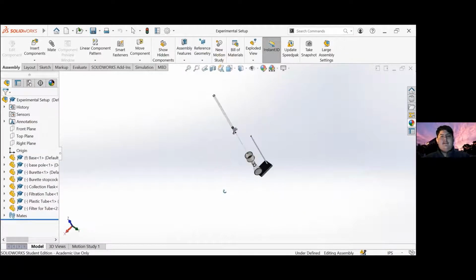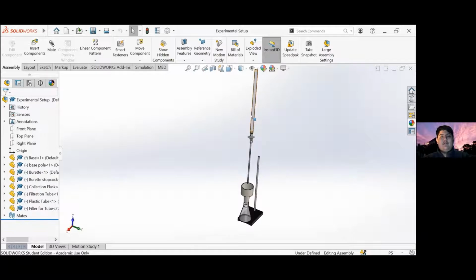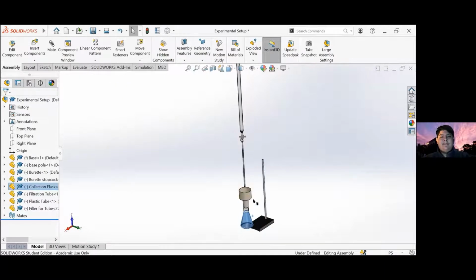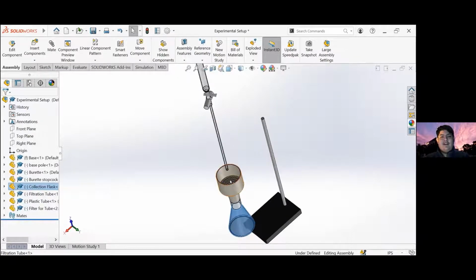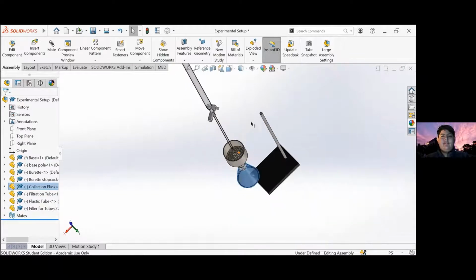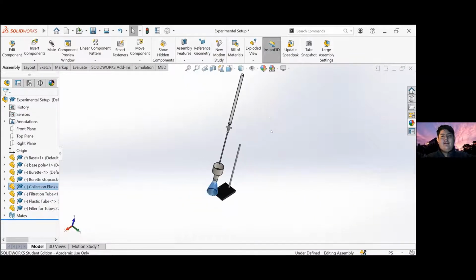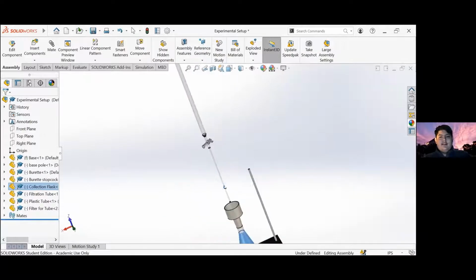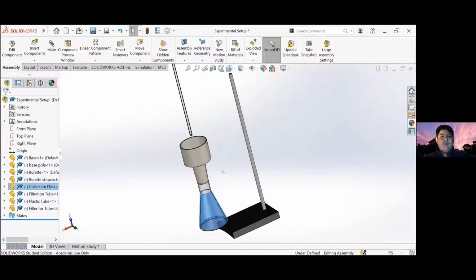Oh, okay. This is not the updated one, but anyways, this is just a whole entire assembly of a burette. We have a stand, beakers. I always forget what this tube is called, but we use it for filtering. And hopefully you can all see that creating parts like this is not all that hard. In fact, it's actually not that bad at all. So hopefully you're a bit more comfortable with SolidWorks now.